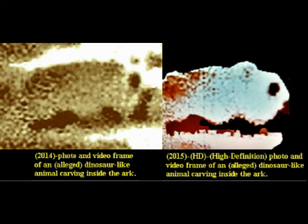Here is a petrified 25-foot high dinosaur carving, a full life-size dinosaur. And here is an extreme close-up of the carbonized bull's face. Next we see this other dinosaur-like animal that has a head and a beak like a bird. Next we see a close-up of the 25-foot high dinosaur carving's head. And here we see another dinosaur detailed with a lot of frill. Here is a male dinosaur or sauropod carving. And next we see one on the left, 2014, this image was taken and verified and confirmed again with the same image in 2015 in HD high definition video.